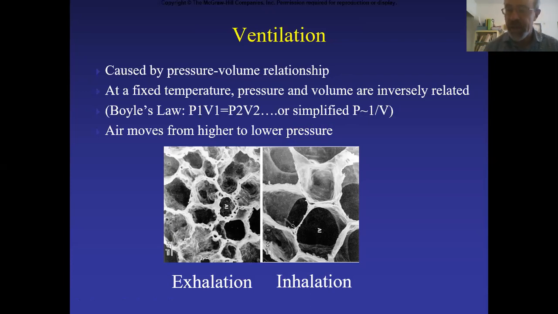If we translate that, we can simplify it and say that pressure is inversely related to volume, which we already knew when we were talking about the respiratory pump moving air up to the heart. So air moves from high pressure to low pressure. This is what the alveoli look like in different conditions. When you're breathing in, the alveoli increase in size, as you might expect. When you breathe out, they decrease in size, as you would also expect.